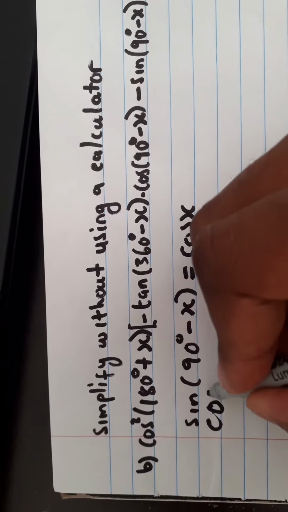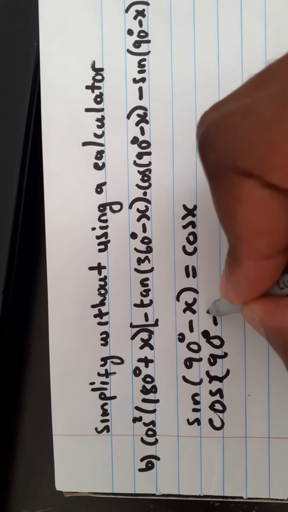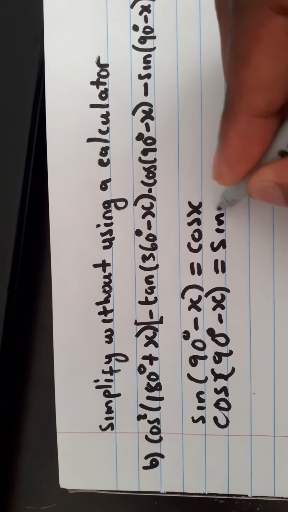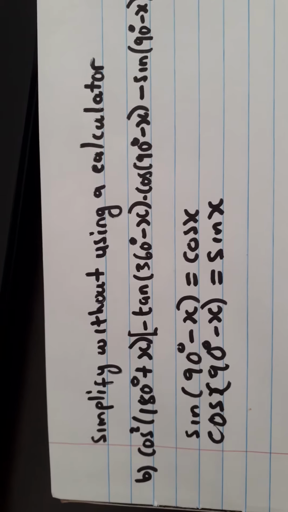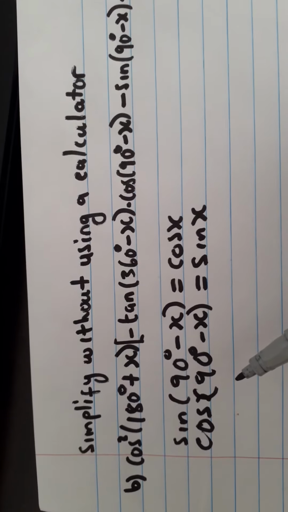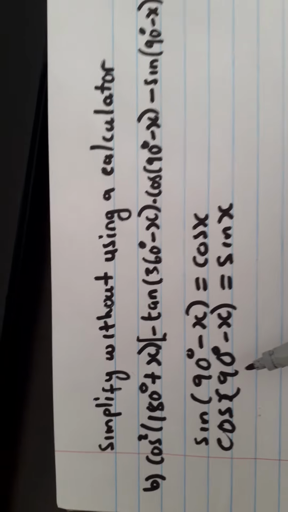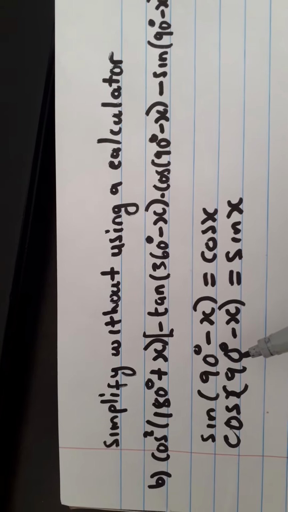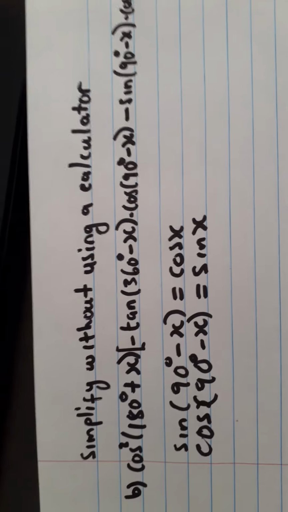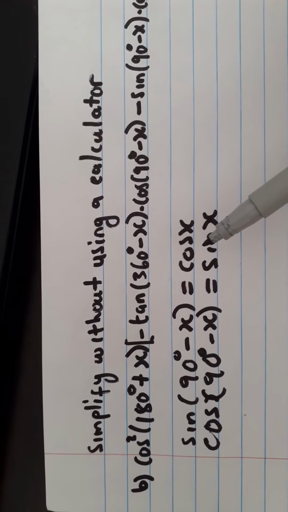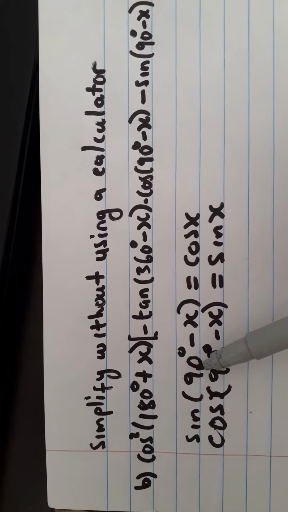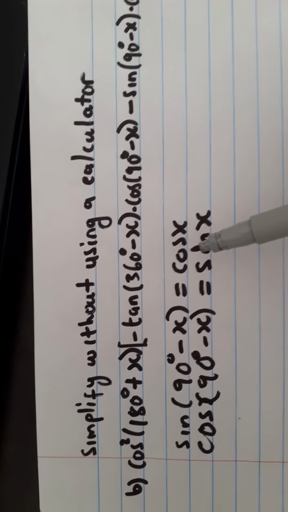Cos 90 minus x yi ringana na sin x, right? These co-function identities hi nga ti tirhisa laniwa, because in the previous question that I did, or previous video, I used the compound formulas, one of the compound angle formulas to get this. But then there's actually like an easier way ya ku munhu anga suka from this to that, which is using the co-function identities.